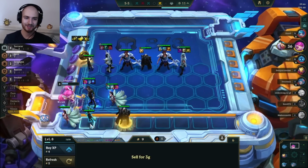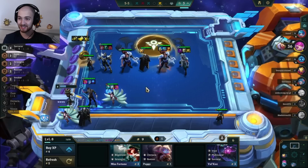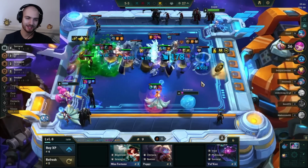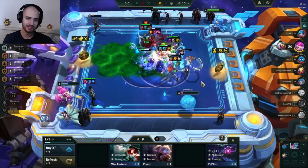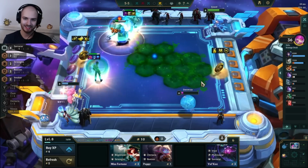I also really wanted a Bramble for my Taric, but I end up having to make Archangels on him, which is probably not terrible, just to get him casting. He's going to cast once, make a big shield, and then this Archangel is going to scale up a bit, and he's going to get another cast off eventually with the bigger shield. It's probably not terrible, but not ideal, I would say.